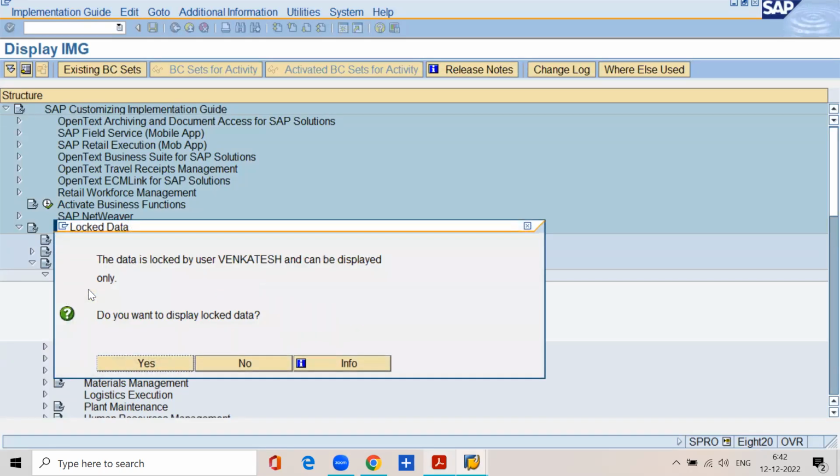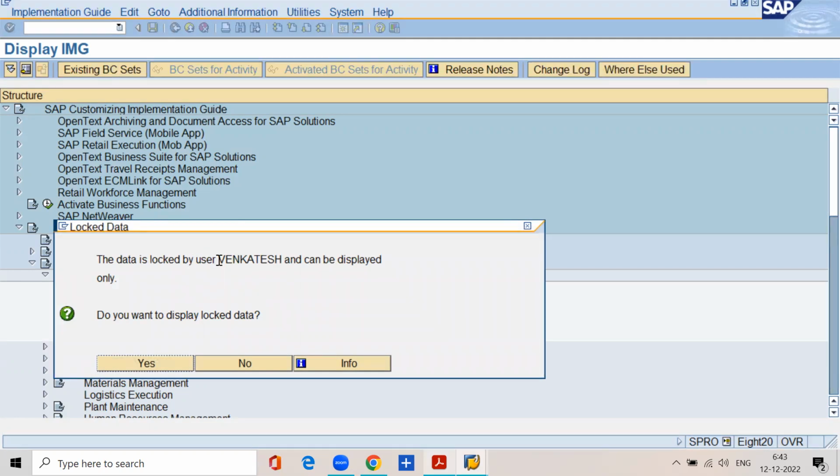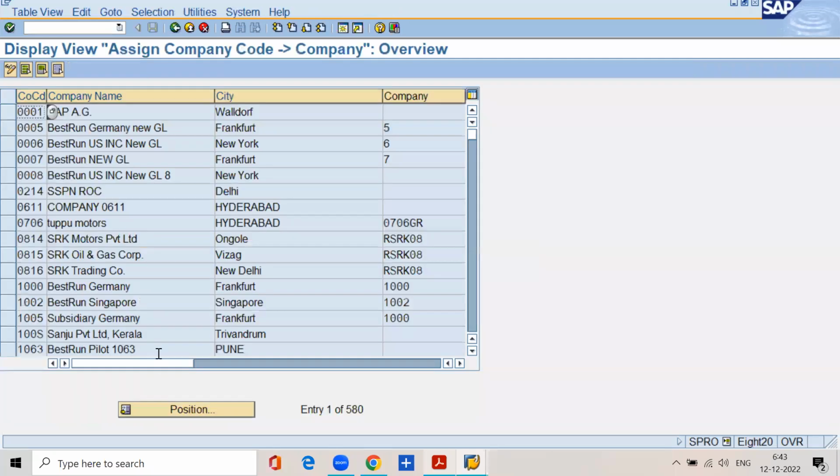So Venkatesh has logged into the system, right? Sometimes some of you may be getting this message, right? How to deal with this message, I will explain once we do the step. For the time being, I'm performing one activity. What is this activity?